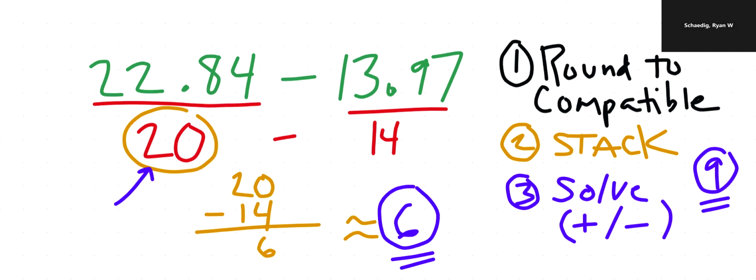So what we're doing here, I want to talk about this, and I'm going to move to another screen. What was it? Oh yeah, 22 and 83 hundredths. Let me rewrite it here, 22 and 83 hundredths. When we first rounded it, we rounded it up to 23, which was pretty accurate. That's super close. The second way I rounded it down to 20, which was still a compatible number.